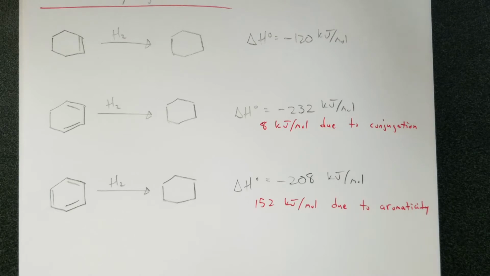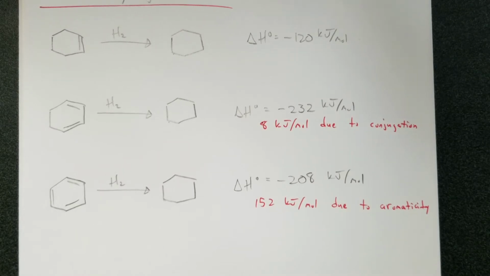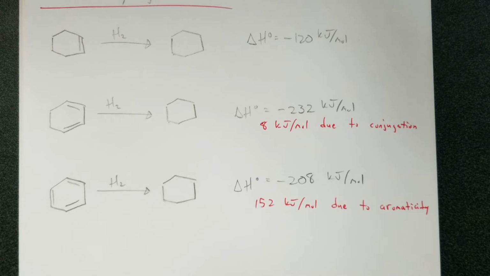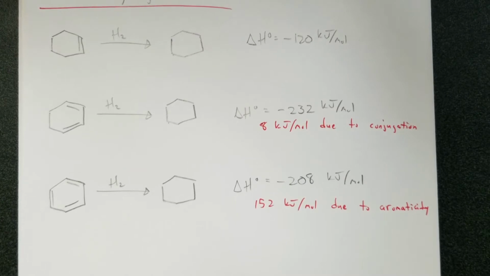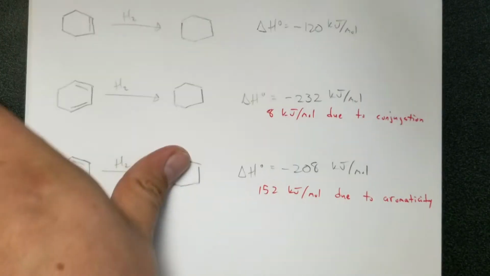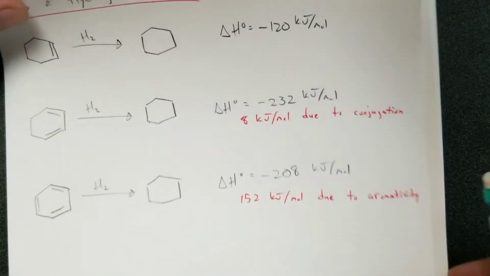Okay, the main thing you're going to have to do with this section, besides all the benzene reactions, is to take a look at a compound that is not benzene and be able to predict whether or not it's aromatic. So far in this class, we pretty much just lumped all benzene compounds and aromatics. It turns out that aromatic compounds are a whole class of compounds, not just benzene. So we've got to take a look at this.